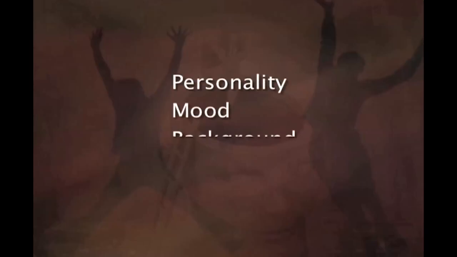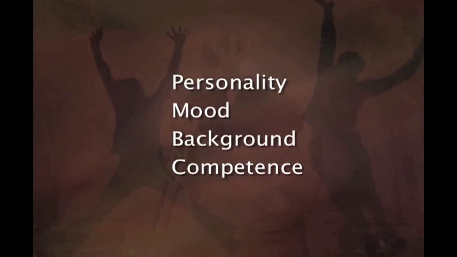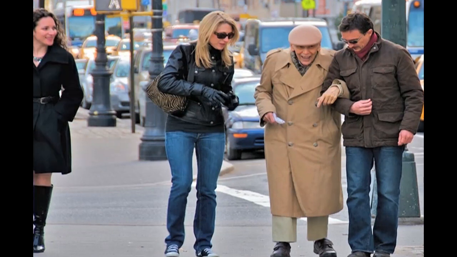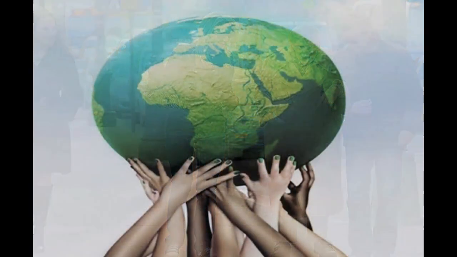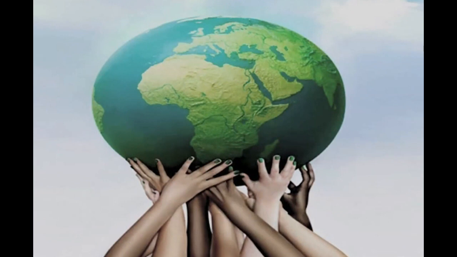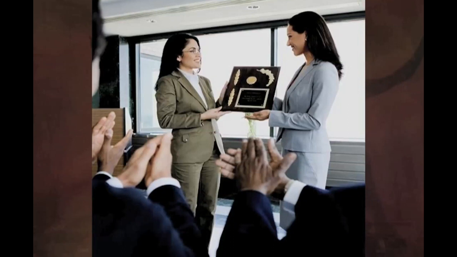There are various factors like personality, mood, background and competence that play a part when a person is trying to decide whether he will offer help or not. There are social standards and individual standards that are prevailing at the time when the person has to offer help. We also have the social responsibility norms that will drive us to act in a direction that is favorable and the person will offer help. And when the person offers help, he is bound to get a lot of reinforcement, in that people will really appreciate the work he has done.